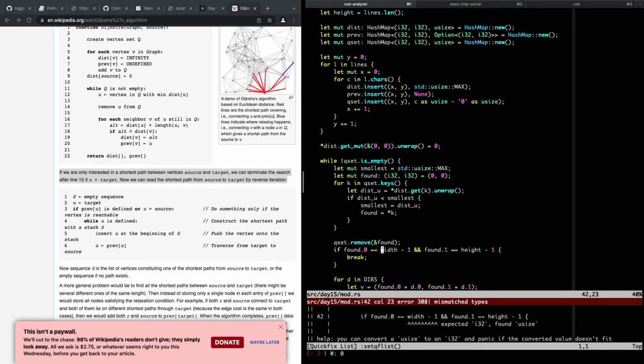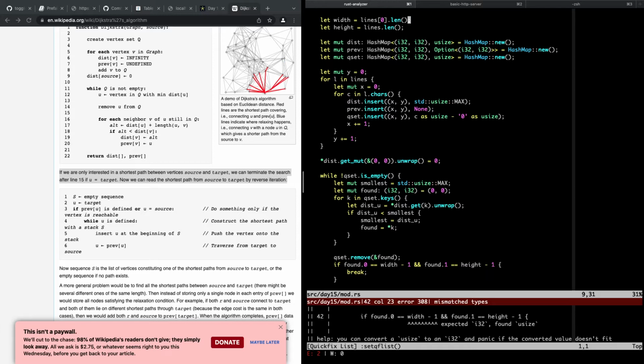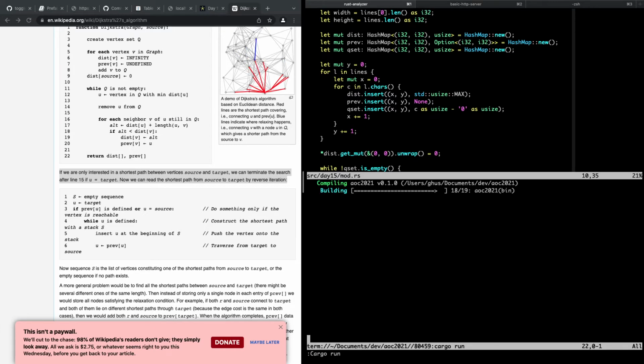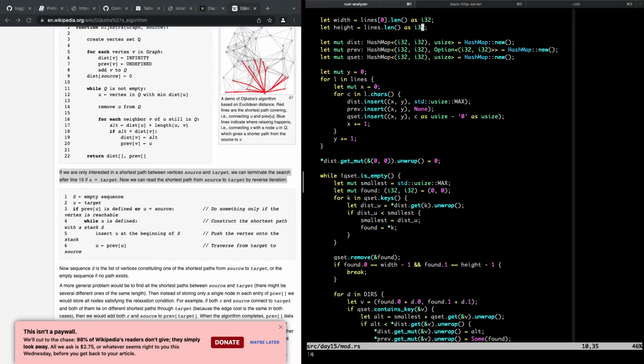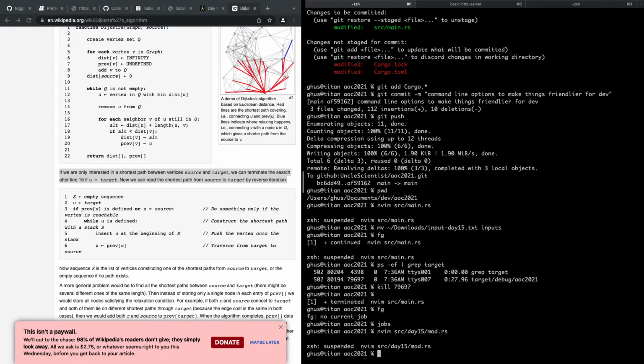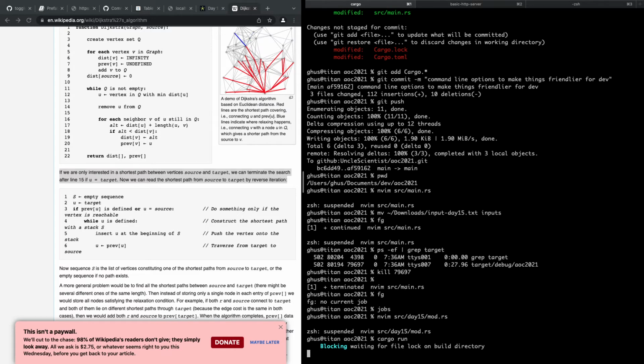Oh, as i32. Let's run that, see if we still get 40. And we still get 9, 8. Oh, okay, so that still worked, and we still got 40. Okay. So now I'm going to change this back to input, save it, and I'm going to run it here so I can kill it if I need to, cargo run.